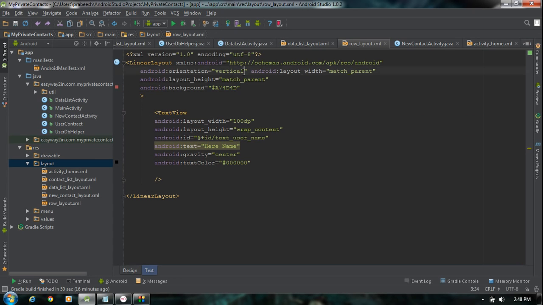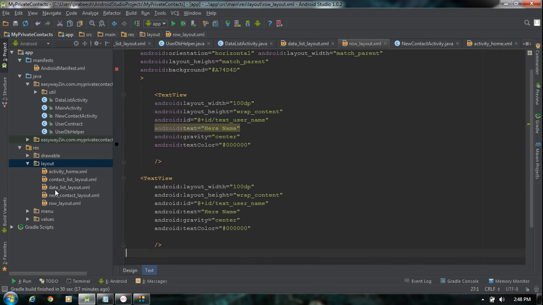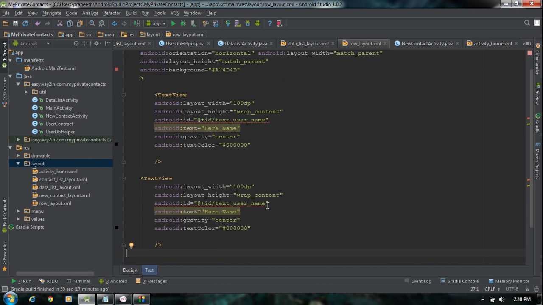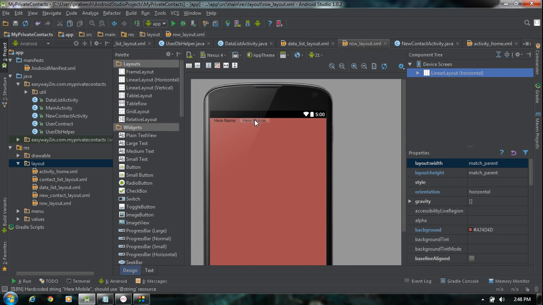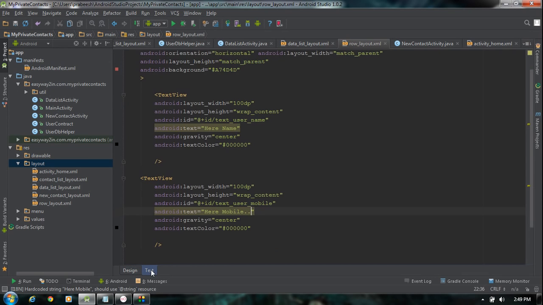Before that I have to change the orientation into horizontal. Now paste the text view here. Change the ID for this text view, user mobile. Okay, here mobile number. Check the design.